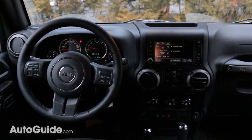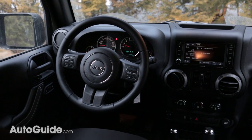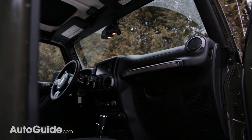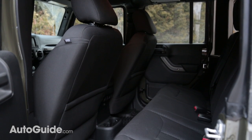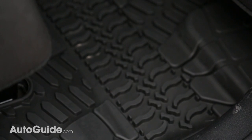It's definitely not driving on pavement that makes this Wrangler so popular, but one thing Jeep has done really well is the interior. For a vehicle that's going to spend a lot of its life in muddy, wet, dirty situations, this is a great interior. It's a lot of plastic, but that's fine because it's easy to clean and it's simple and well laid out. With this Willys Wheeler Edition, you get these big thick rubber floor mats, which will do a good job at handling mud on your boots.